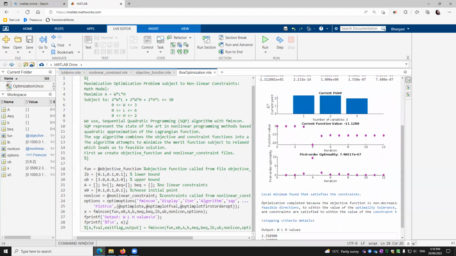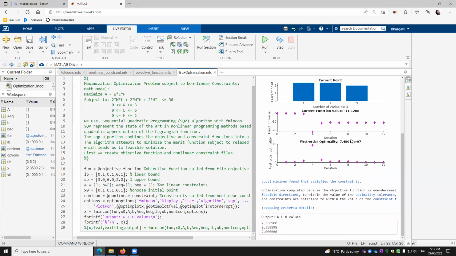Now if we observe the results, we can see the optimum values of width, length, and height presented here. We can see the current function value, and then we can see the first order optimality also. A local minimum was found that satisfies the constraints.